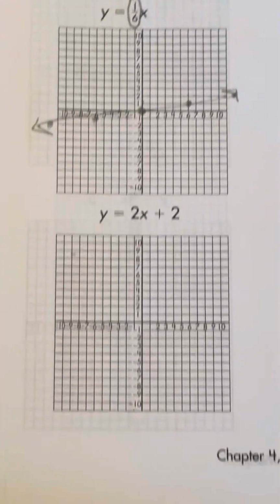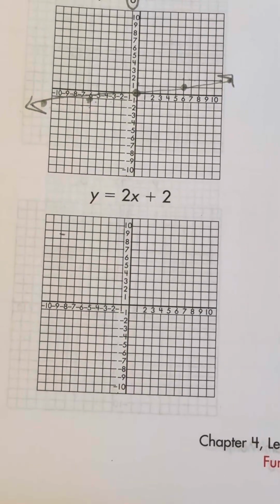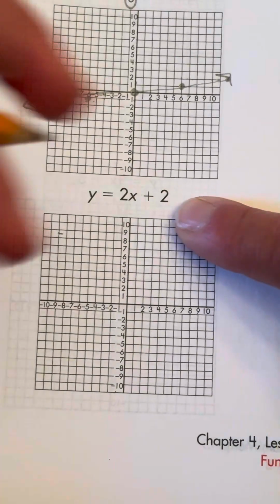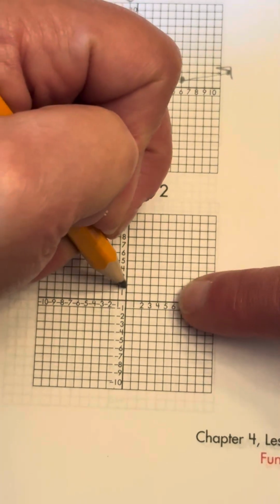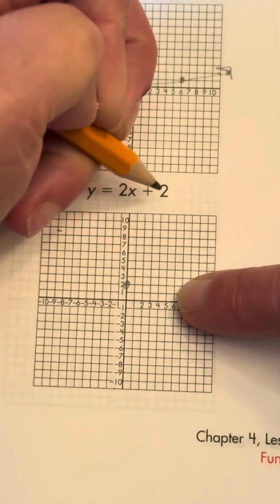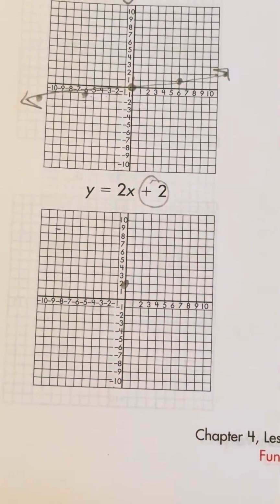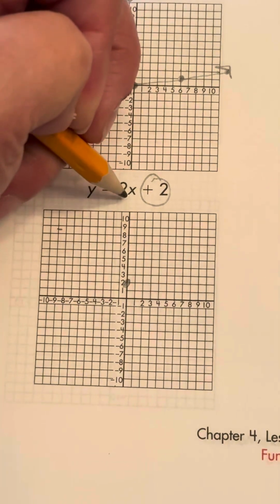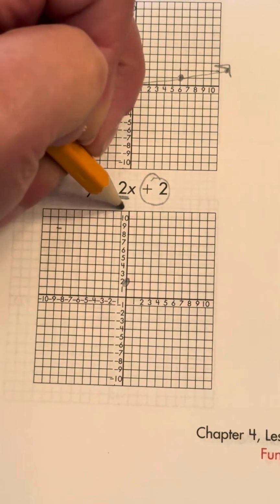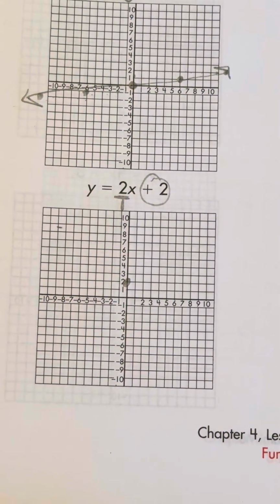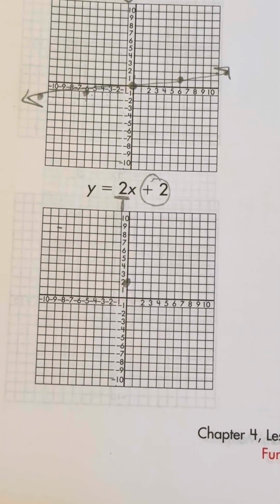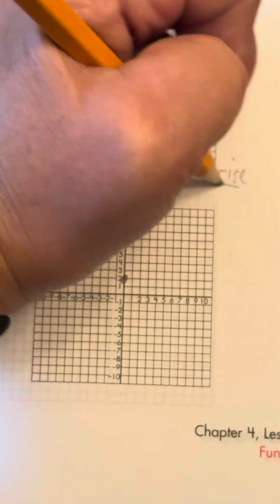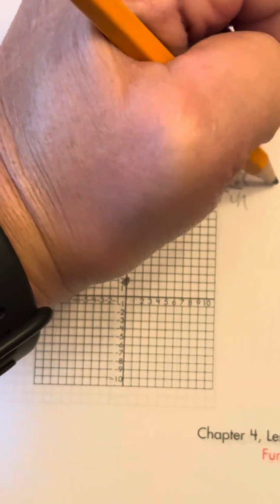Now, taking a look at the one that's right below it. This one doesn't have a fraction, but it's got the y-intercept. So let's take a quick look at this one. We have our y-intercept, which is +2. So we're going to go on the y-axis to 2 and put a dot right there. That takes care of this number right here. Now we're going to take that rise over run. Since it doesn't have a run, we're going to make this into a fraction. Anytime I put it over 1, it's the same number, but it made it a fraction, which helps me with my rise and my run. So on this one I'm going to rise 2 and run 1.